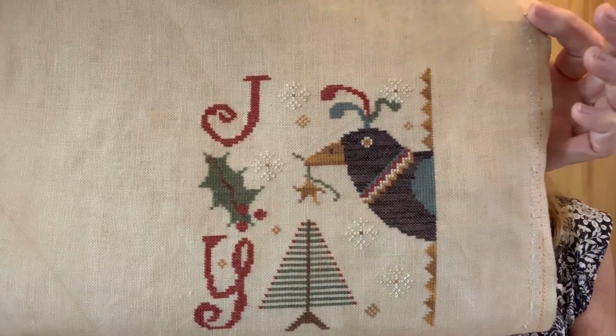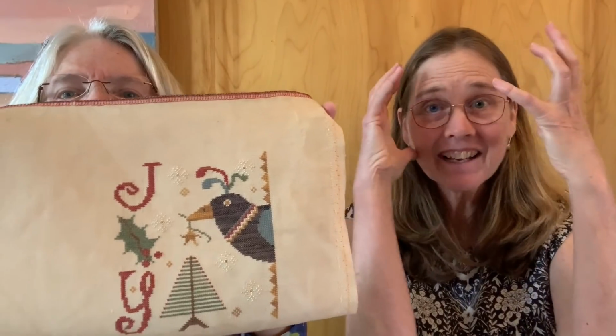Once you get the groove of the pattern, I like thinking of what's the sequence? We're both math teachers, so anything that's about patterns or geometry, we just really like. I like sort of getting it in my brain and then doing it. That's one thing I like about samplers: you have that choice. Do I want to do something geometric? Do I want to do a vine? Do I want to do a fill-in? Right, and kind of moving around as you're going, like what my mood is. Yeah, good. It's very fulfilling.